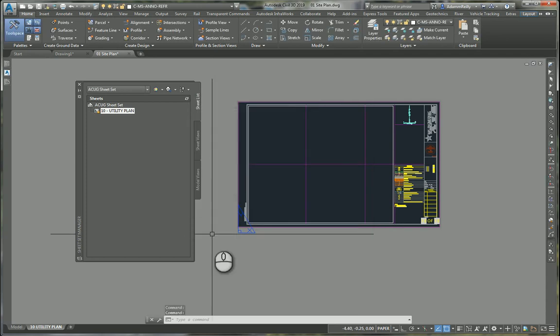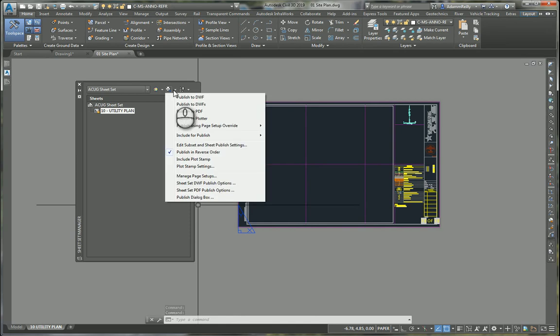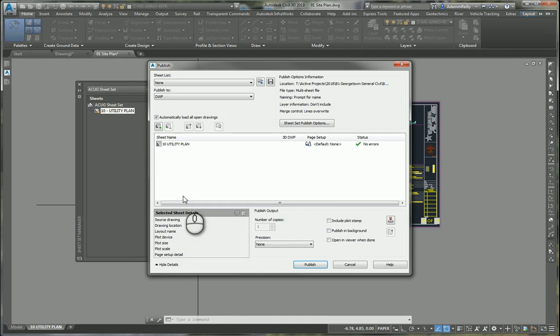And then if we go back to the publish pull down, the very last option is the publish dialog box. This is just the same multi-sheet publisher that you've probably seen before, where you can actually specify a list of sheets that you may have saved as a separate, I believe it's a DSD file, or you can specify, just like you could from the right click menus, either to plot to the plotter that the sheet is saved to, or to a DWF or PDF.